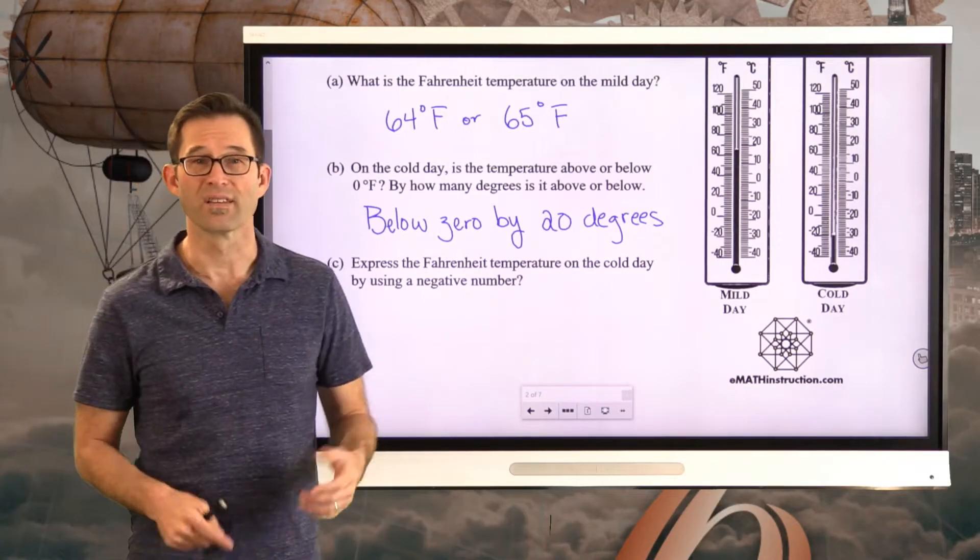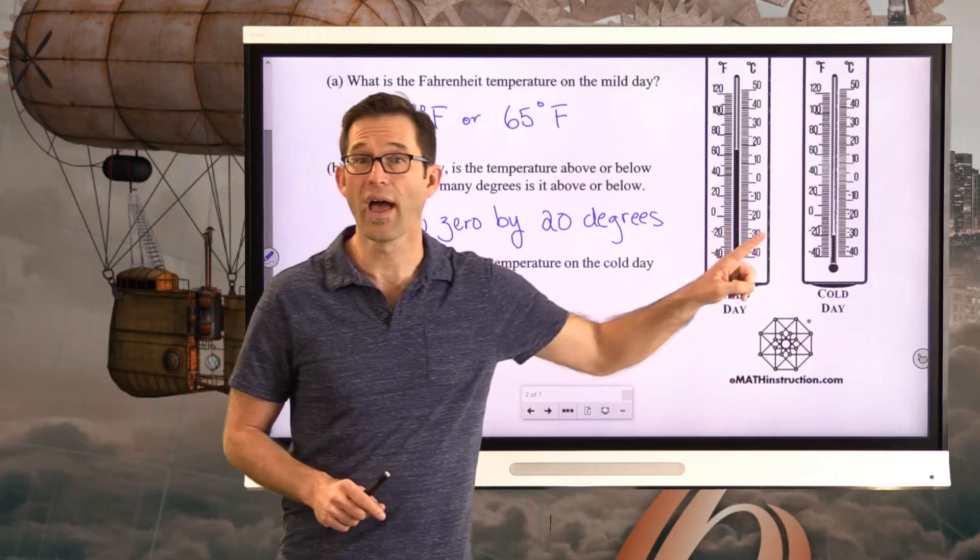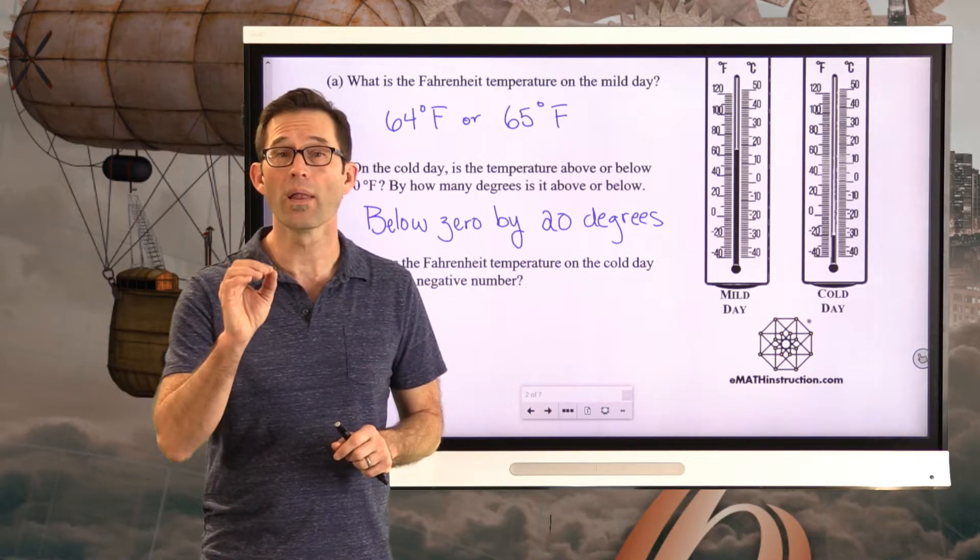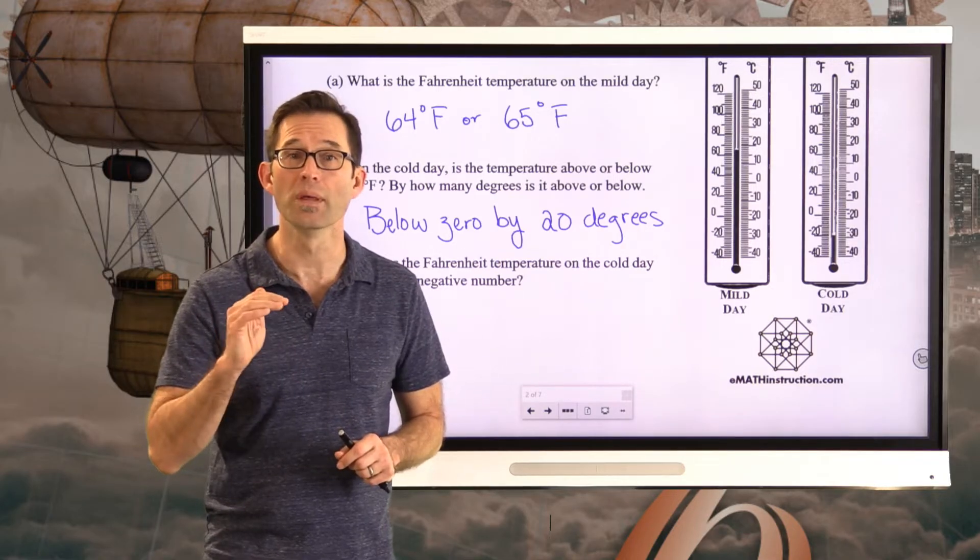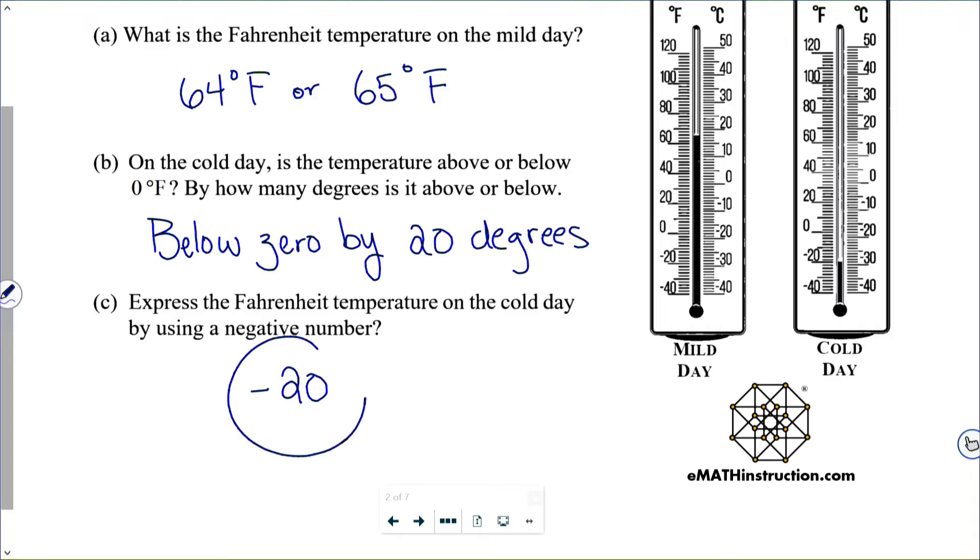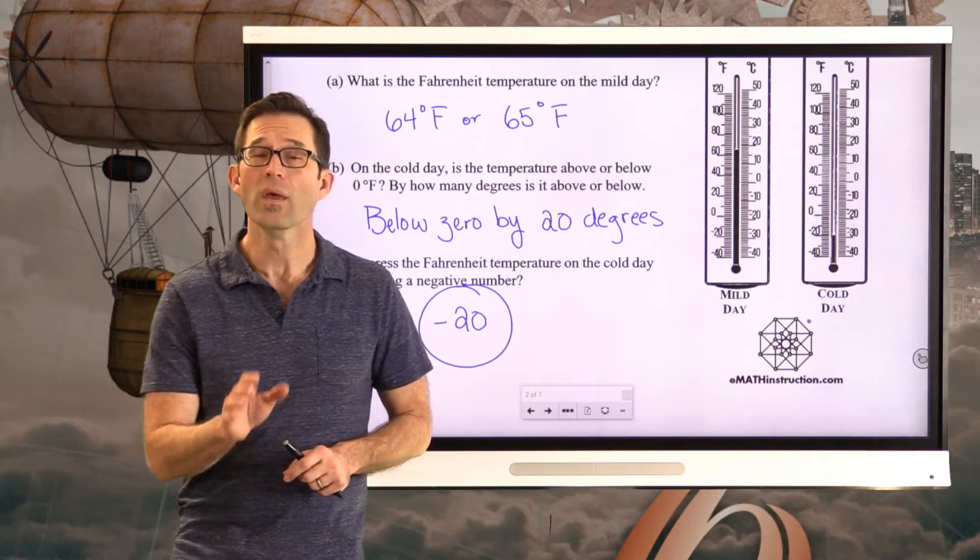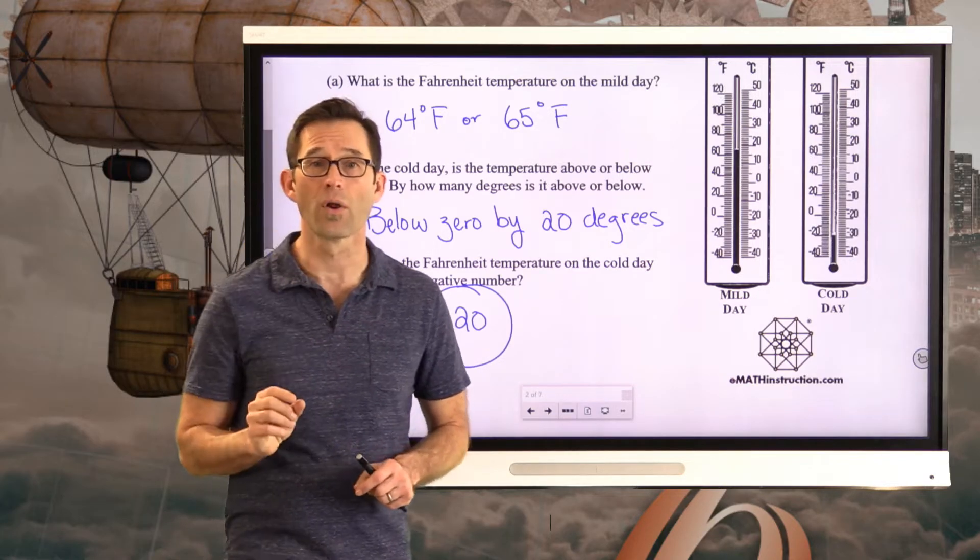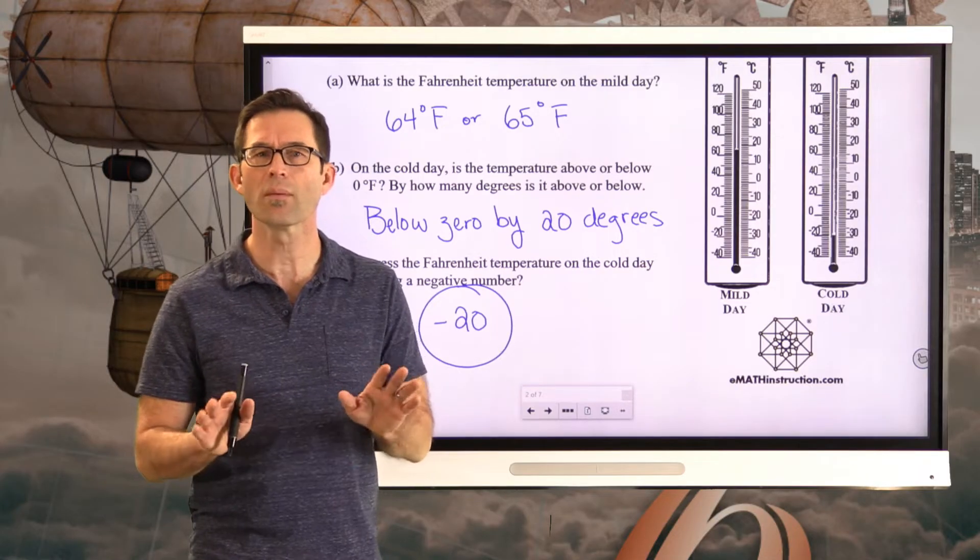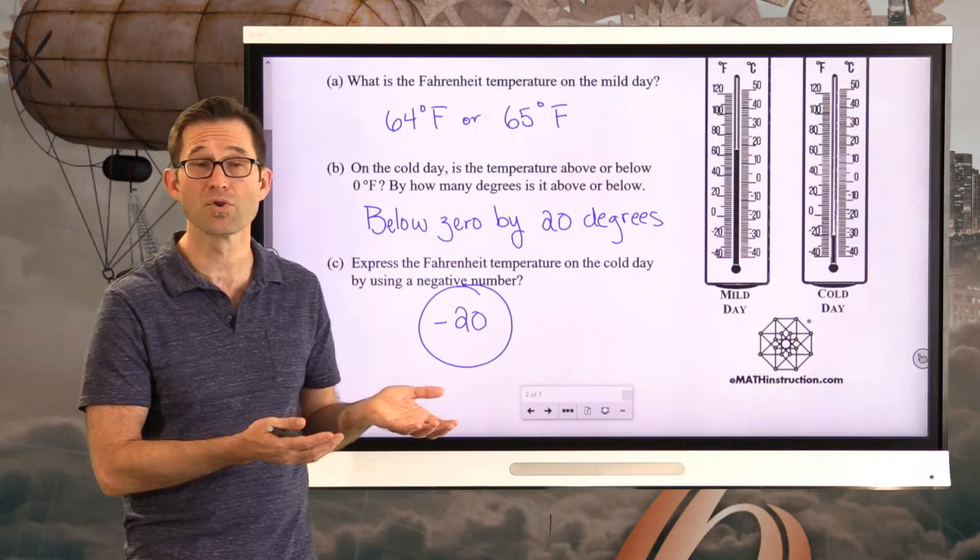Now, the whole thrust of the lesson. Letter C, express the Fahrenheit temperature on the cold day by using a negative number. Well, the plain fact is this thing actually has negatives attached to it. And the whole point of negative numbers, at least today, is to give us measurements relative to zero that could be less than zero, could be below zero. So 20 degrees below zero, we then designate as negative 20. Now, I realize that the negative symbol looks a lot like a subtraction symbol. That's not by accident. In fact, it is a subtraction symbol that is made slightly smaller. And the idea is that it tells us that a number is somehow less than zero.